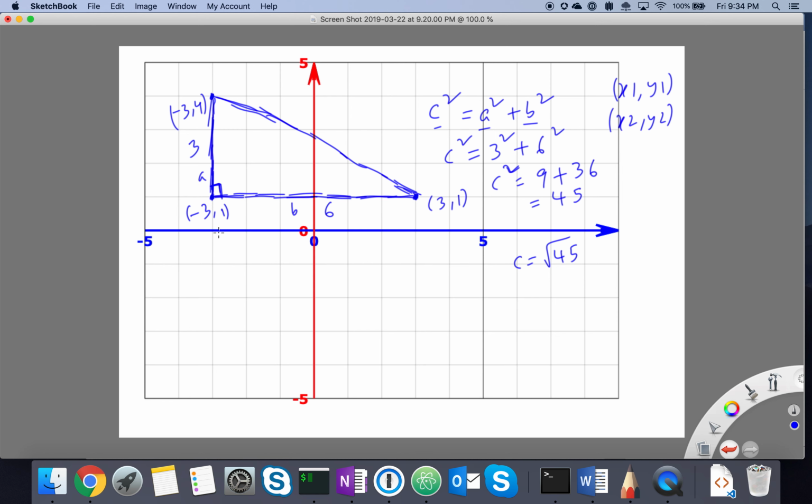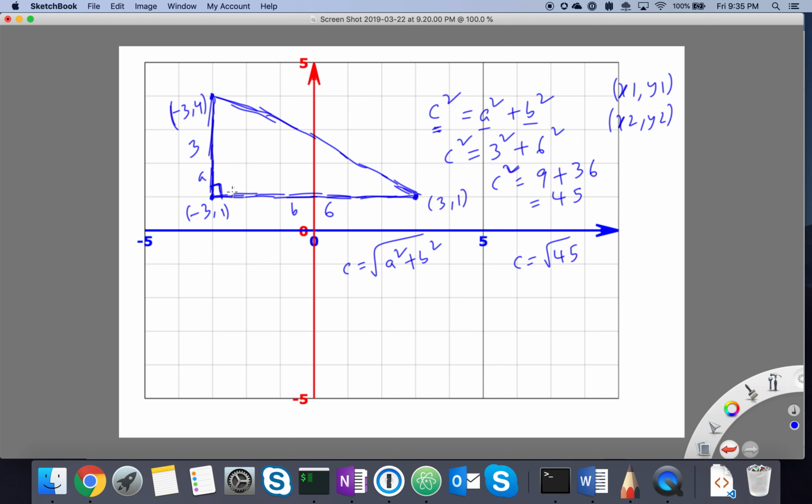So the interesting part here is that, okay, let me step back here. According to the Pythagorean theorem, c square equals a square plus b square. So your c is equal to the square root of a square plus b square. Fair? And now, how can I find the first leg, and how can I find the second leg? Understand here, all you have been given is these 2 points, -3, 4, and 3 and 1.